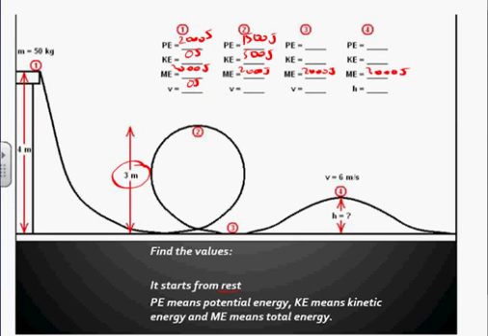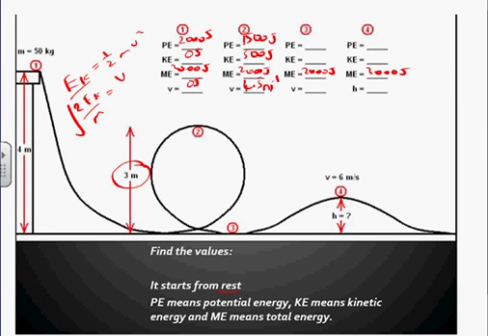So then we solve for half mv squared. Let's have a look at that equation. If I want to solve for v, we've got 2EK divided by m is equal to v squared, and the square root of that is equal to v. So let's have a look. And we're at about 4.5 meters per second.